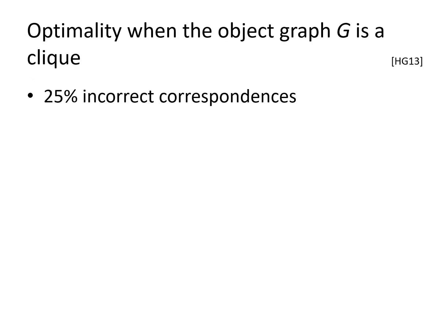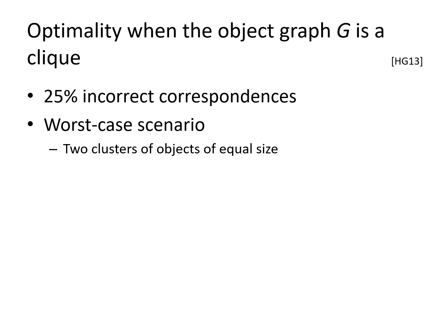In fact, this bound you cannot improve. It's very difficult to improve, and in fact, it's optimal when the object graph G is a clique. In this case, lambda 2 of G is the number of vertices. The number of vertices divided by 4 means that we can tolerate 25% of incorrect correspondences. In fact, this is the best you can have, right?